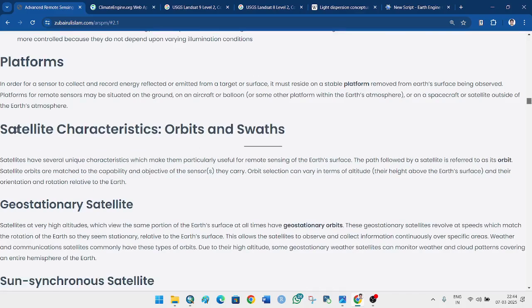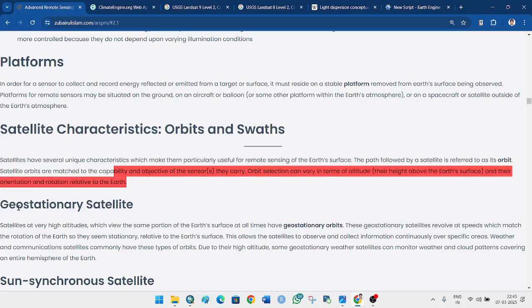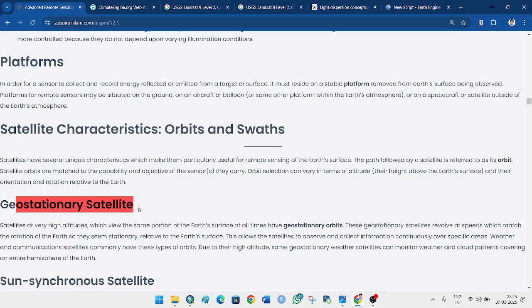Here, satellite characteristics: orbit and swath. Based on orbit, there are geostationary satellites and sun synchronous. Geostationary satellites are commonly used for communication purposes. These satellites remain focused at a certain part of the surface of the earth, and they are placed at a very high altitude, and these are called geostationary orbits.